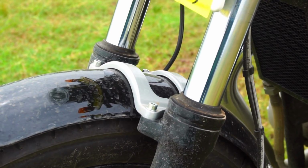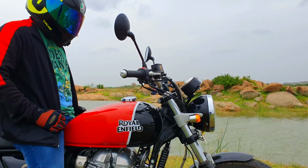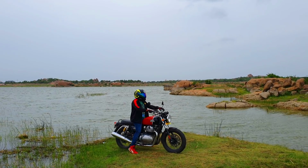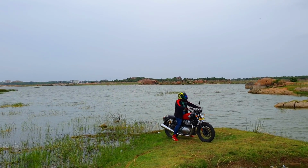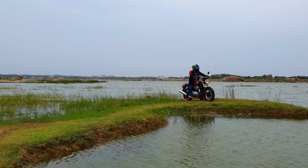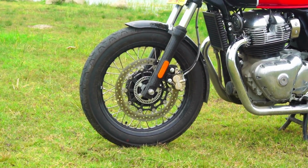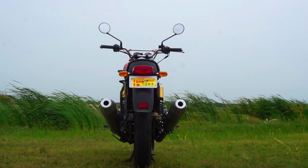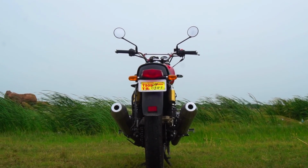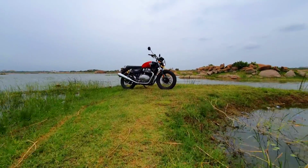We get 41mm forks up front that offer a superb front end feel. We get gas charged twin shock absorbers at the back that offer great stability. We get a massive 320mm disc up front and a 240mm disc at the back. We do get dual channel ABS as standard. The tires are Pirelli Phantom Sport Comp tires. Now please note that these are 18-inch wheels with a 100/90 tire up front and a 130/70 tire at the back. Seat height is 804mm, so it can accommodate riders of all sizes. Ground clearance is abundant at 174mm.